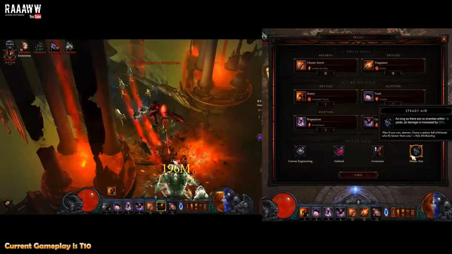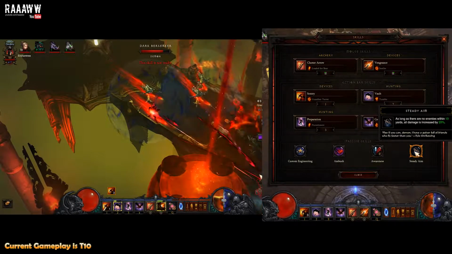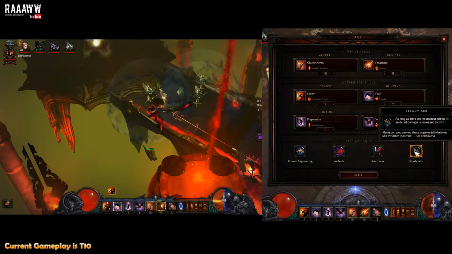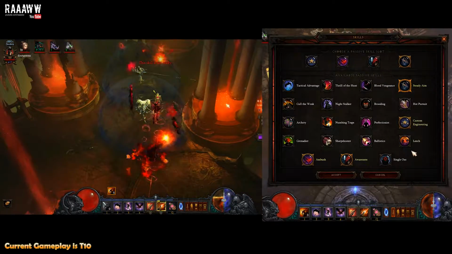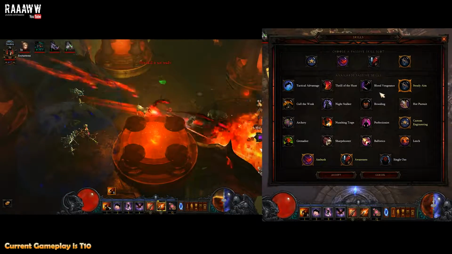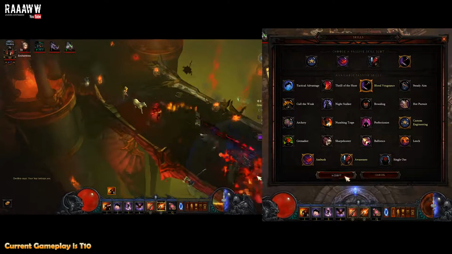Steady Aim is the last one. This is one that I've been trying out for a little bit. As long as there are no enemies within 10 yards, all damage is increased by 20%. However, if you do feel that you are having a little bit of trouble with the hatred, I'd go with the Blood Vengeance.